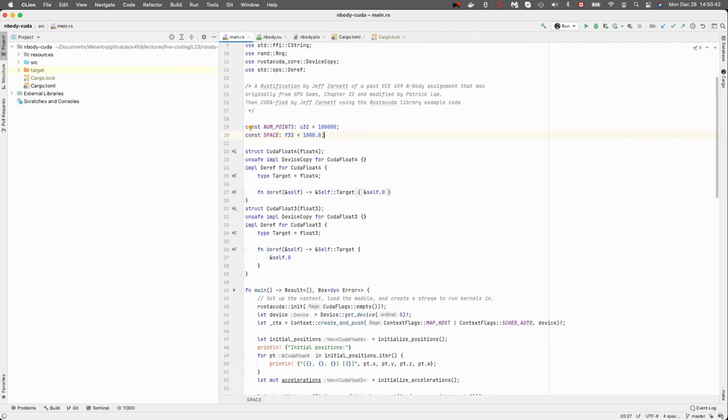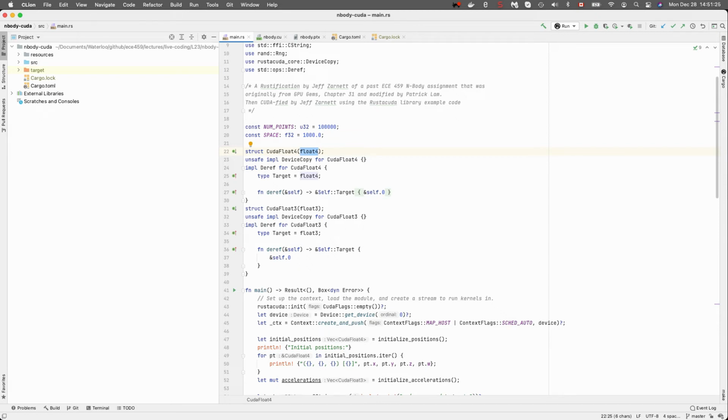And then what have I got here? Yeah, this is part of the problem that I want to solve by making a contribution to the Rust CUDA library, again, if I can find the time. It is that because the types are not natively supported, I have to hack it a little bit. So I declare a struct CudaFloat4, which has as its component a float4. Why do I have to do this? Well, because I have to implement DeviceCopy for that type. And I can't do that on float4 because it's not my type and it doesn't belong to me, so I have to be a little bit careful about that.